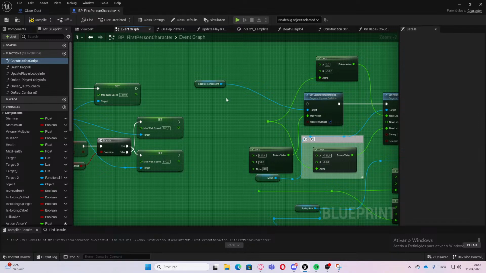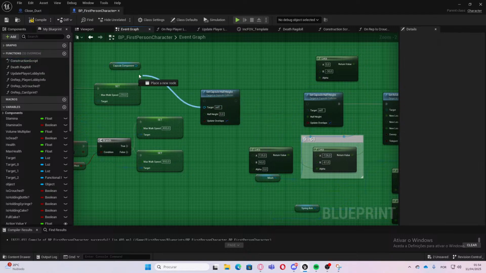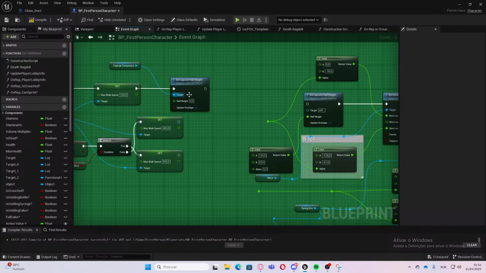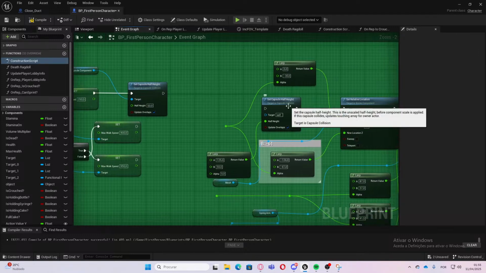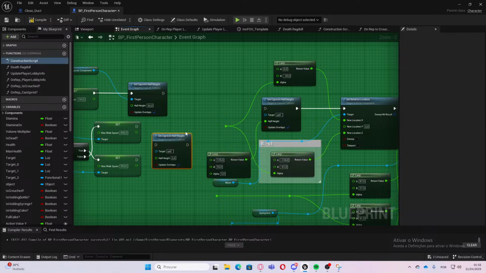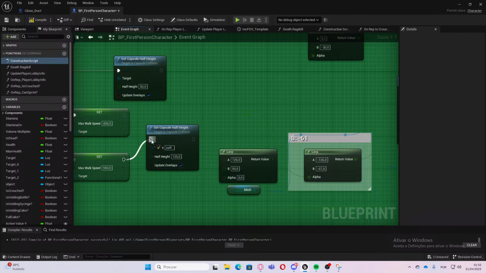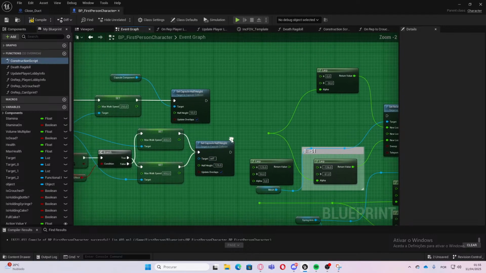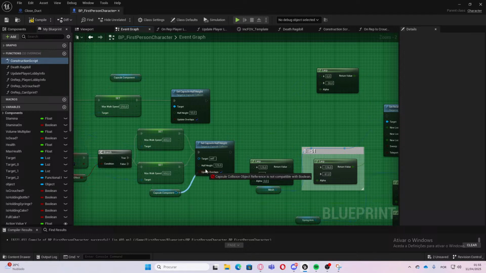Then we need to set capsule half height to both of them here. Need to put these as 50 here, 50. We're gonna do the same here, and here it's going to be 125. Pretty much just like this.